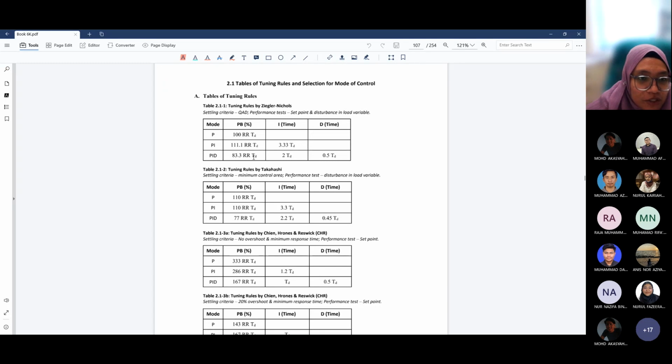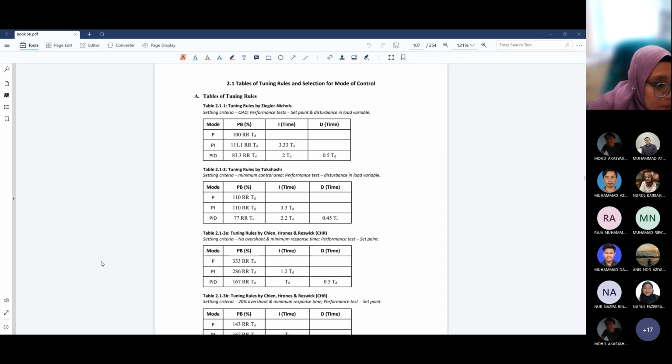Okay, so QAD is quarter amplitude damping. This is a type of response. So I will just recall the types of response that we have, the most common ones.